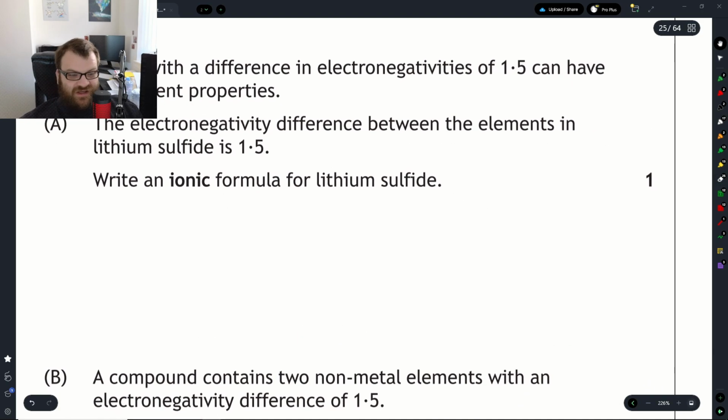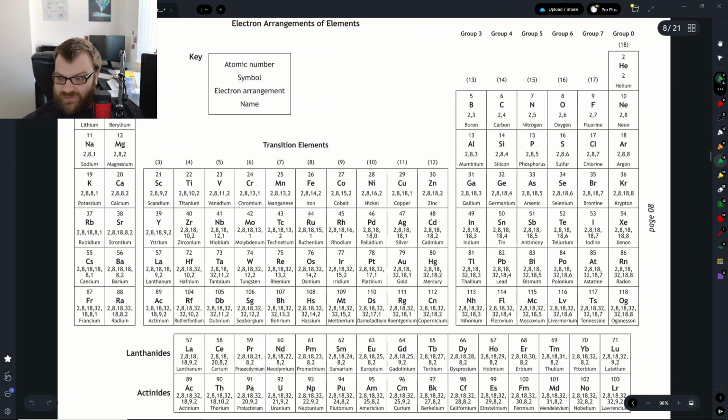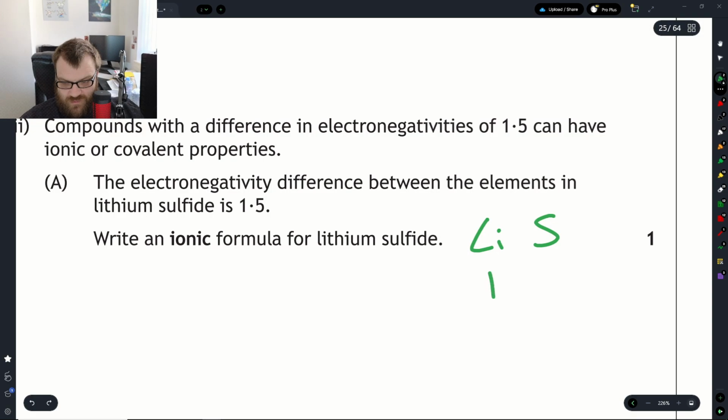We are now discussing ionic chemicals and an ionic formula for lithium sulfide. First thing I would do is just find out the normal formula for lithium sulfide. Use the data booklet. Find out what group they are in. Lithium is in group 1. Lithium will therefore lose 1 electron, and it will have a valency of 1. Sulfur, which is over here, has a valency of 2. A 1 and a 2, swap them over, giving you 2 and 1. And our normal formula would be Li2S.